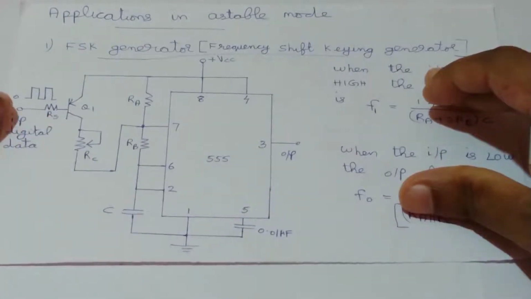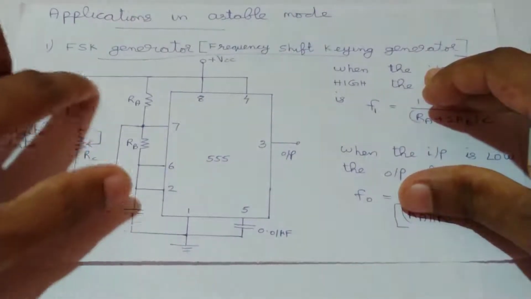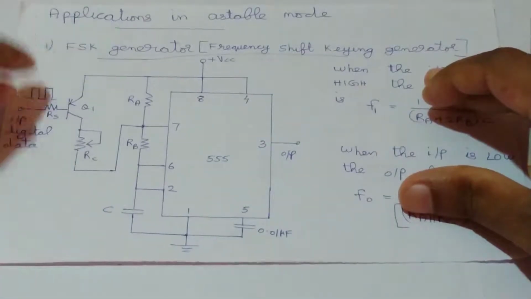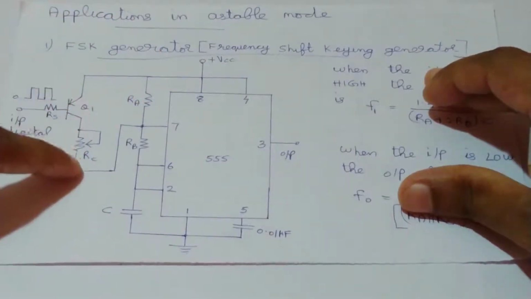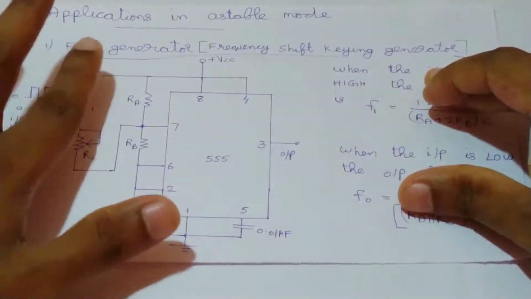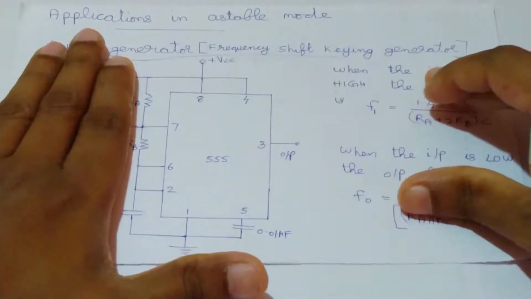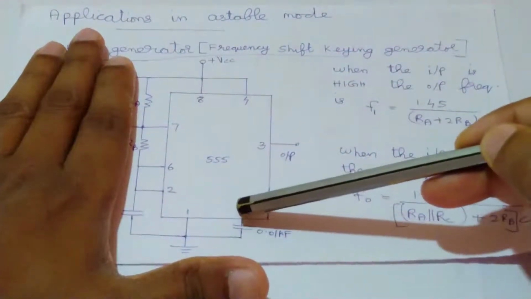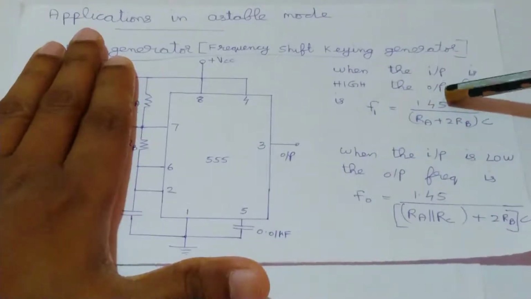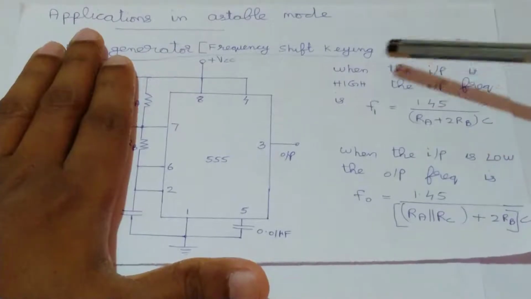Now when the modulating input signal is 1, this transistor Q1 is in its off state, because this transistor Q1 is a PNP transistor. So when a high value is applied to its base, the transistor Q1 is off, hence no current will flow through this Q1 RC portion. So we can neglect this Q1 RC portion when the modulating input signal is high. Then this circuit will work as a normal Astable Multivibrator circuit, and hence we will get the output frequency as 1.45 divided by (RA plus 2RB) into C. We have already derived this equation in our previous classes. You can go through that video class for the derivation of this equation.